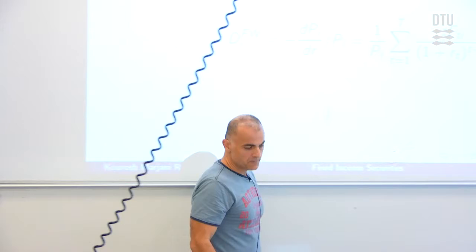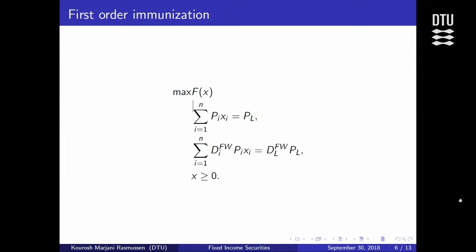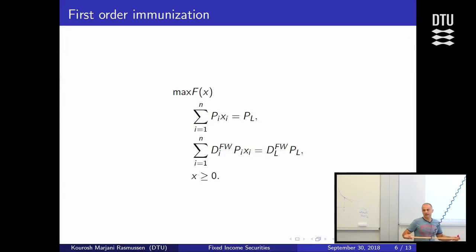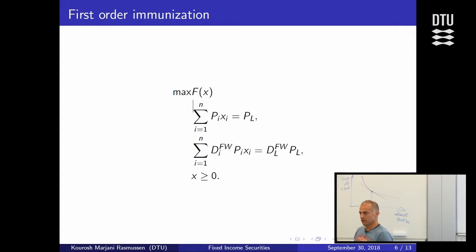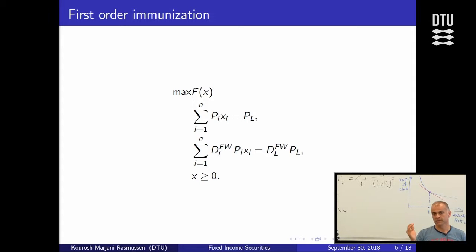So that's duration. And here comes the first, what we call first order immunization model, which is the first optimization model I'm introducing today. If you're doing risk management with a portfolio of bonds, what you really want is to not get a shock in either case. You don't want to get a shock if the interest rate goes down or up. Depending on the strategies you've put up with bonds, you don't want to be too sensitive to changes of interest rate, right? And this is what this immunization model is going to help you with.